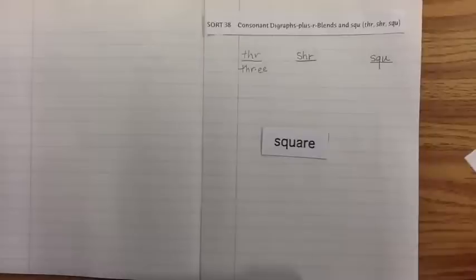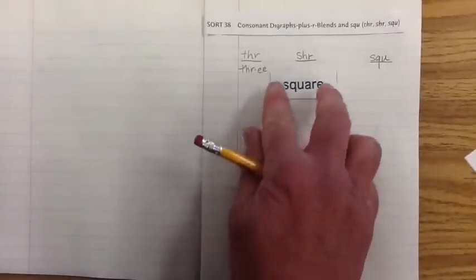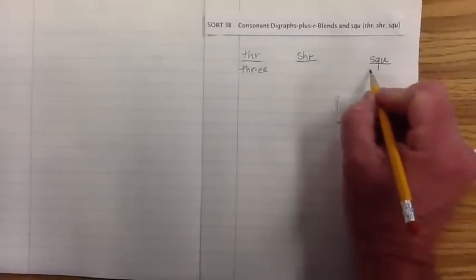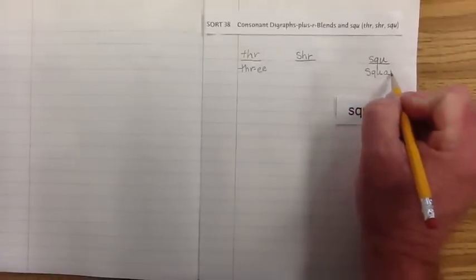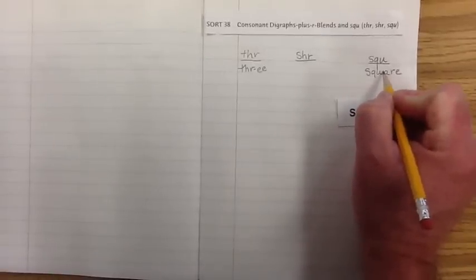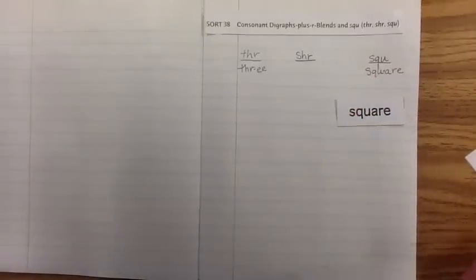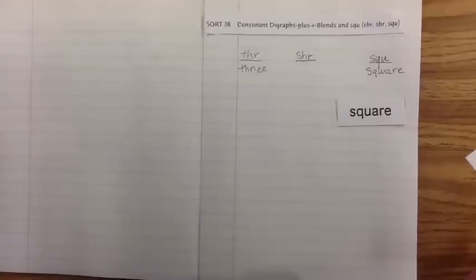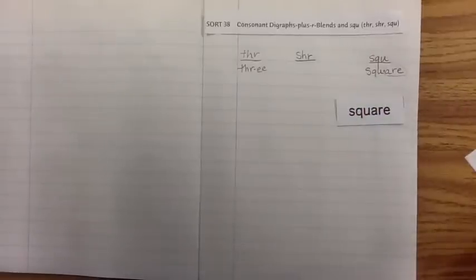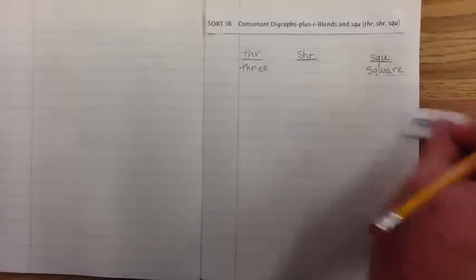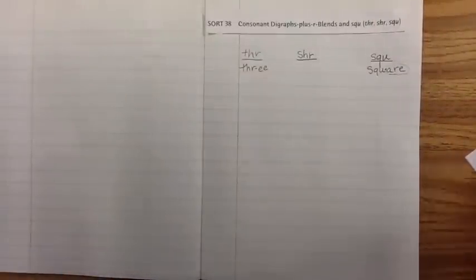Let's take a look at our next one. This one's square, and it's not going to go under the SHR, but it's going to move over under this exemplar, the SQU. We can write it square, and then air. Square. We kind of want to say squire, but we don't say squire, do we? We say square. That kind of takes on a different sound. We're not used to having the A-R-E make that sound, but that's sometimes the way it goes.